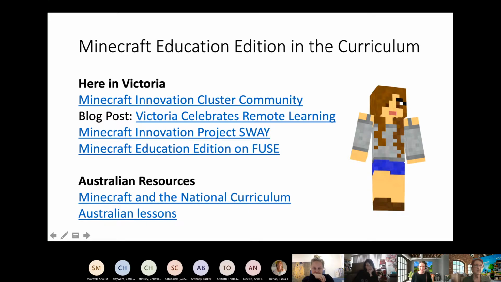And that's followed up in more detail by a Sway that we created, which goes into detail on about 15 to 16 schools and what they were doing with Minecraft. It's a really beautiful celebration, but it also has the documentation, the planning tools, the rubrics, things that people used. What you'll also find there is other teachers that you could contact and say, hey, I see you taught this unit on Gallipoli. I'd really love to do that. How would I go about it? So it's not just a resource on what people did, but you can find the people to contact.